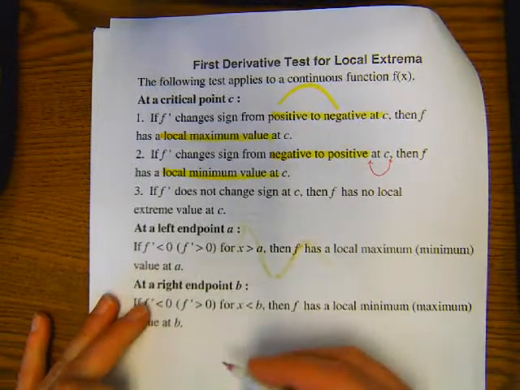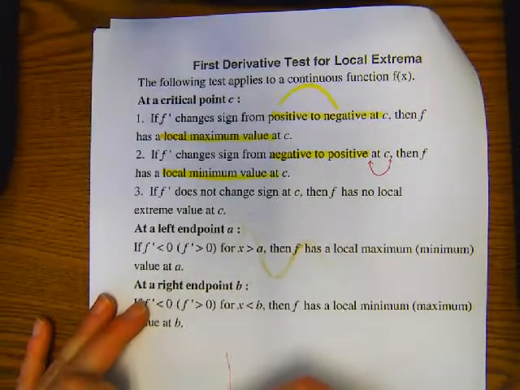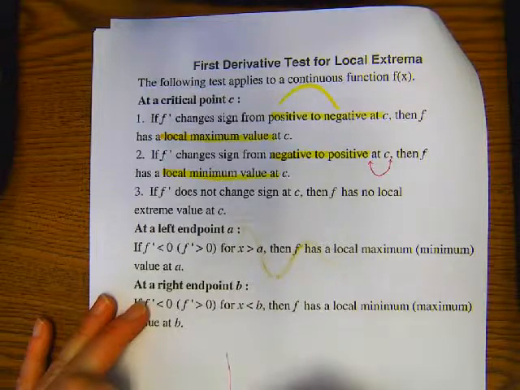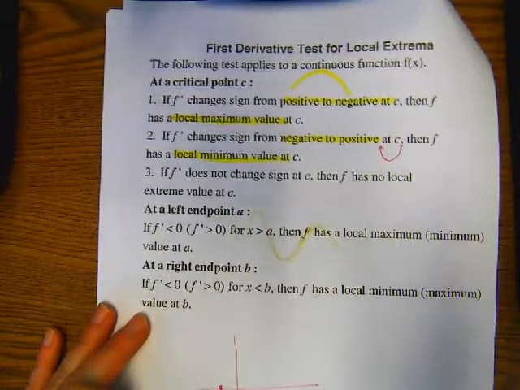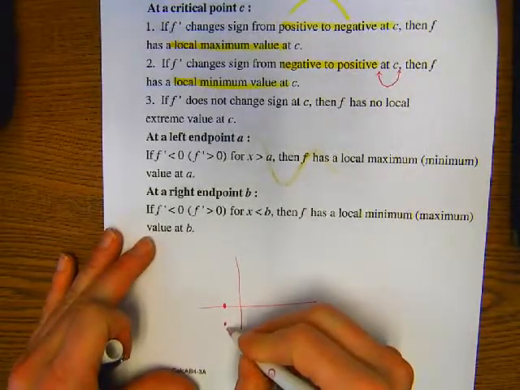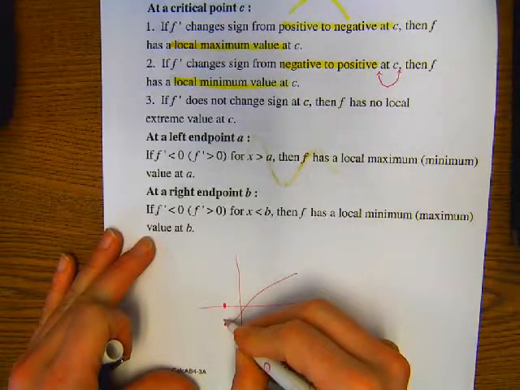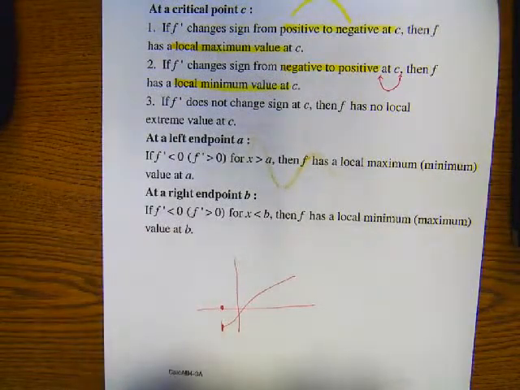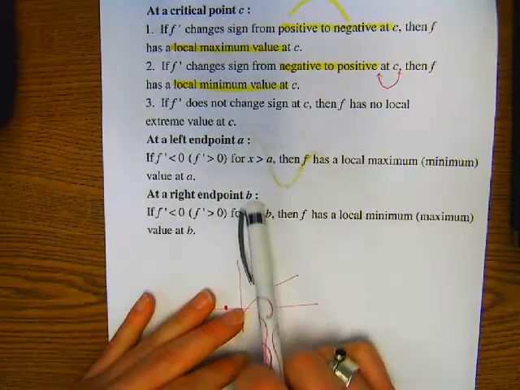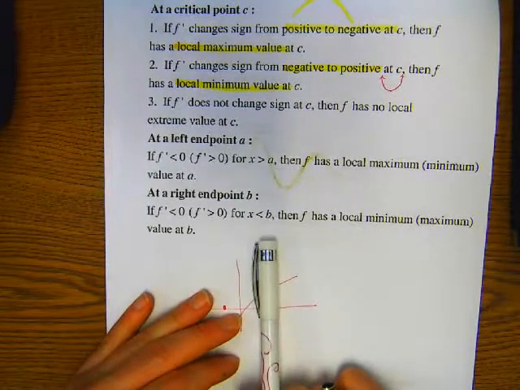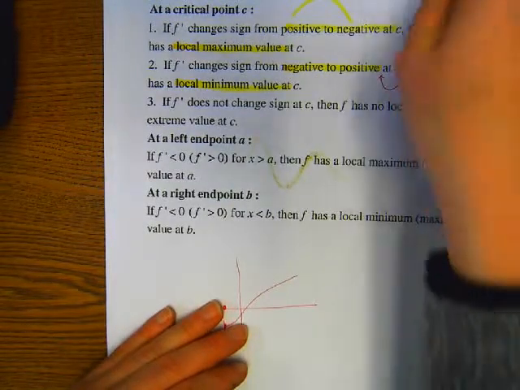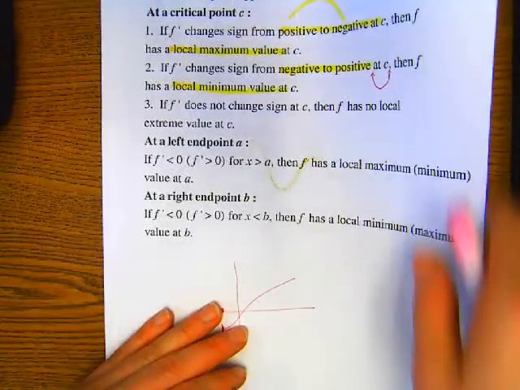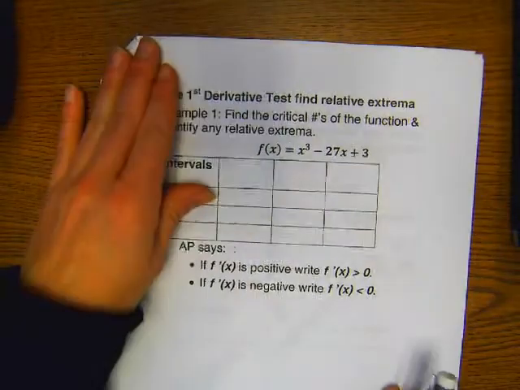If a function starts at an endpoint and the derivative is positive, we know the function is increasing the entire time, so that had to be a minimum point on the graph. Same thing at a right endpoint. Those are things we need to address when we cannot look at the graph specifically.